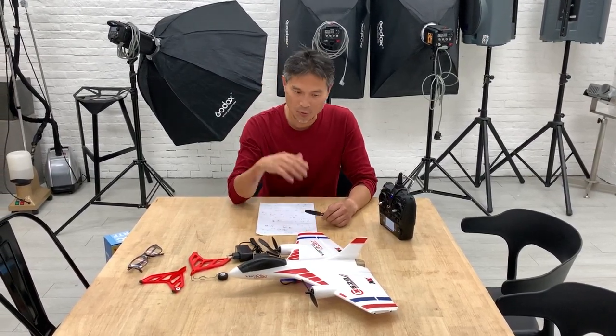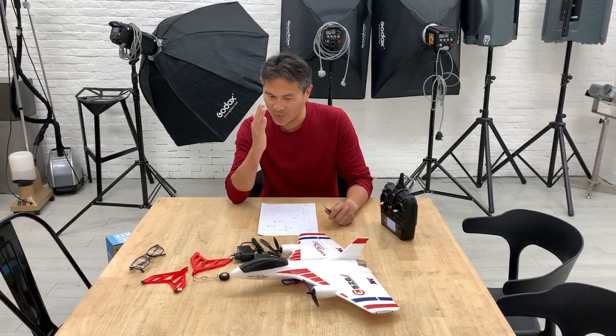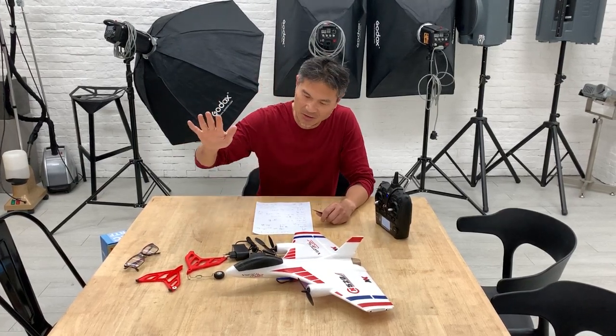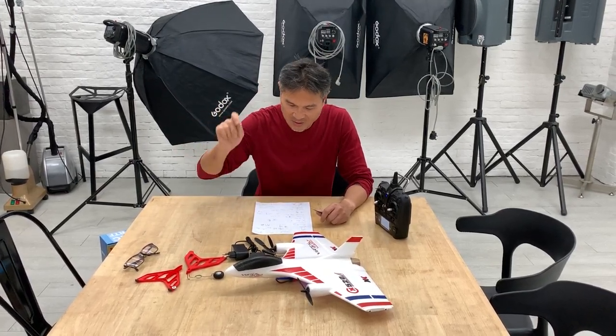The reason I really want to bring this plane to you is because I want all of you guys, especially you multi-rotor players, to use this plane. This plane has a very smooth transition function, from horizontal flight to vertical, or vertical to normal horizontal flight, very easy, just with one button. This plane is not a new model at all. I tell you, it's more than 1 year old, but it doesn't matter. This plane has potential that not many people know.